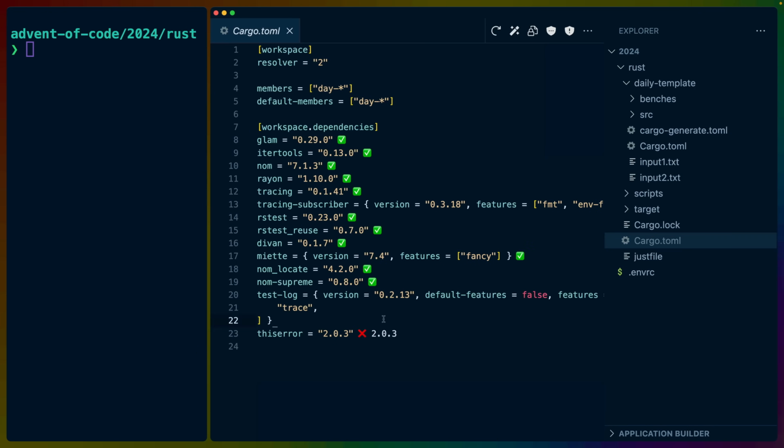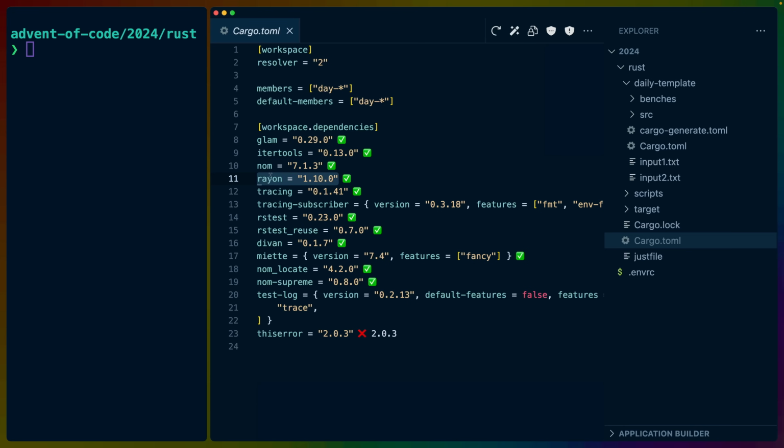Other than that, this includes a couple of tools that I think are useful. You don't have to use them if you happen to be looking at this code. Glam is really nice for things like vec2s, vec3s, any grid kinds of things that we're doing. Itertools has some nice things like Cartesian product, some extra iterator functionality. Nom is a parser I tend to use for these problems. Sometimes it's a little bit overkill, but I do like using an actual parser. It gives a little bit more structure to my parsing code. Helps me fix issues if there are any.